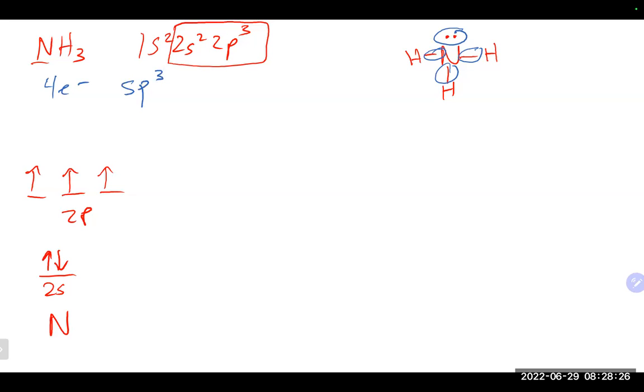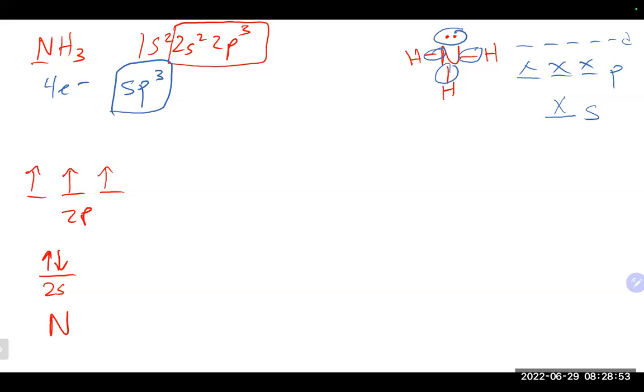So let me just show you a very simple way you can figure that out, which is, frankly, there's an s, there's 3 p orbitals, there's like 5 d orbitals. We just counted 4 electron pairs, so you do this, 1, 2, 3, and 4. That's an s and 3 p's. That would be sp3 hybridization, is what we would expect.